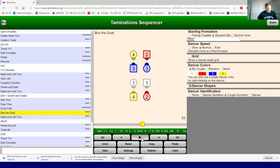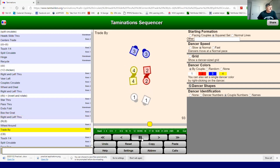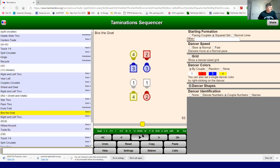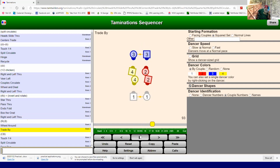Okay. So just watch, don't watch the signs, watch the number one couple on this. So there's a right and left through, a wheel around. Do you see that? Yeah, it's kind of a bounce back. And now watch the number one lady on this. Okay, so we've done the box the net, right and left, wheel around. Trade. That's a flow problem that you really need to look at.